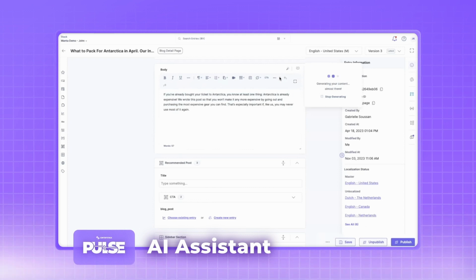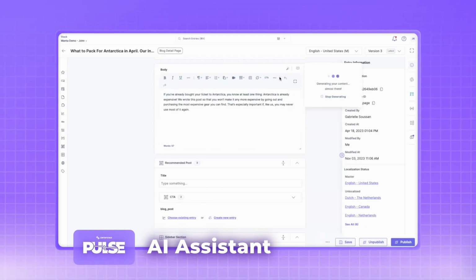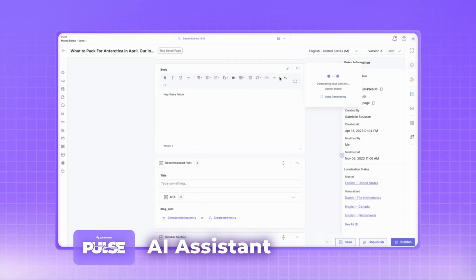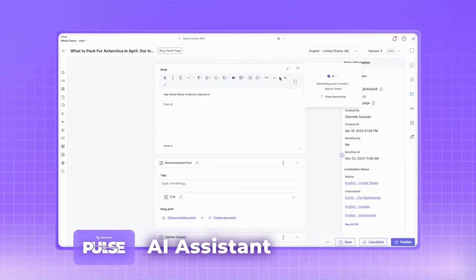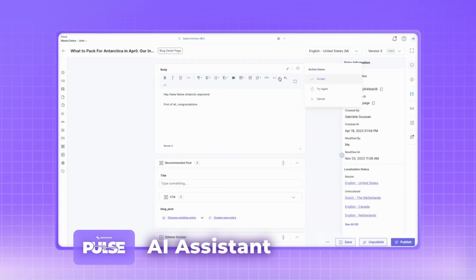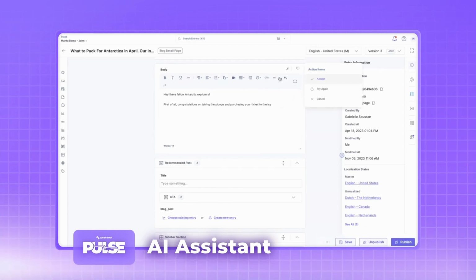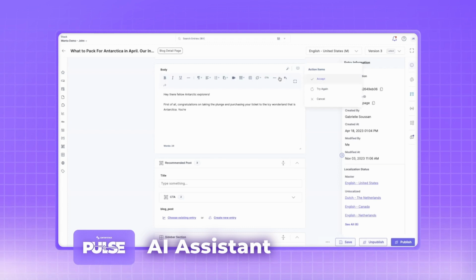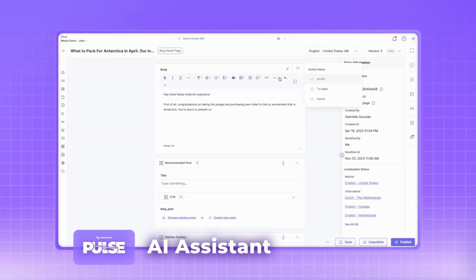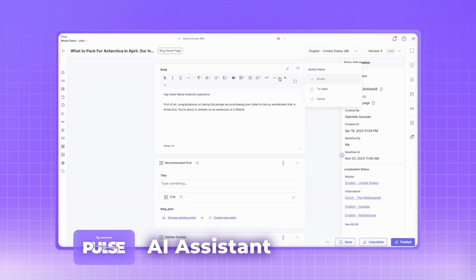This is going to take a minute to regenerate and basically expand on this article as Nicole, a brilliant professional marketer, trying to persuade her audience around packing for Antarctica and preparing for a trip. So you'll see this start to pop in there. It'll just take a second to run through.